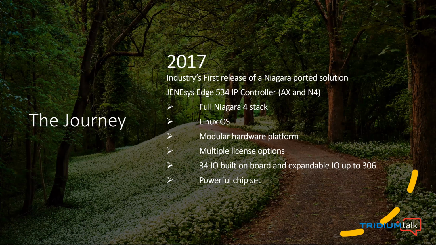Like the upcoming Jace 9000, our portfolio from the very beginning has embraced the Linux OS. It includes a modular hardware platform, multiple licensing options, and has all of our devices, which Robert will get into here in a few minutes after me, have built-in onboard I/O. And the first one, this 534, which was our first in our basic controller, has 34 I/O built in and can support up to 300 plus I/O. And again, like the newer controllers in the market, it contains a powerful chipset. Next slide.